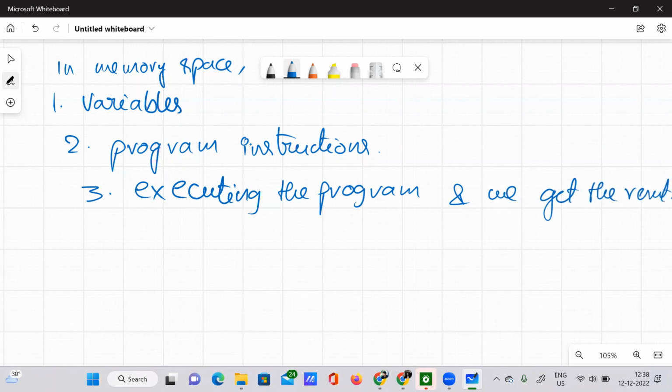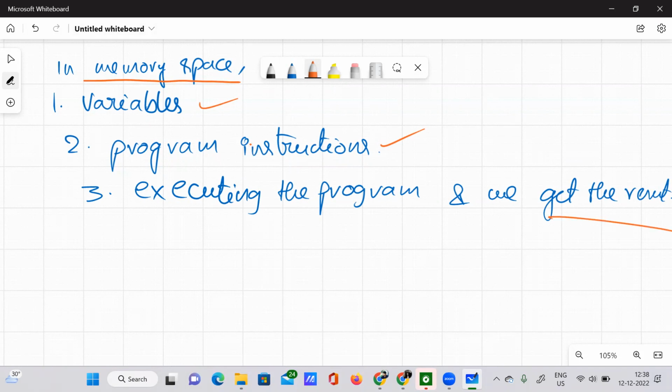This result also will be stored in some kind of storage space, right? So we have a memory space in which we can store the variables, and we can also store the instructions that are passed inside our program, and we can also store the final result that is being produced in our program, right?